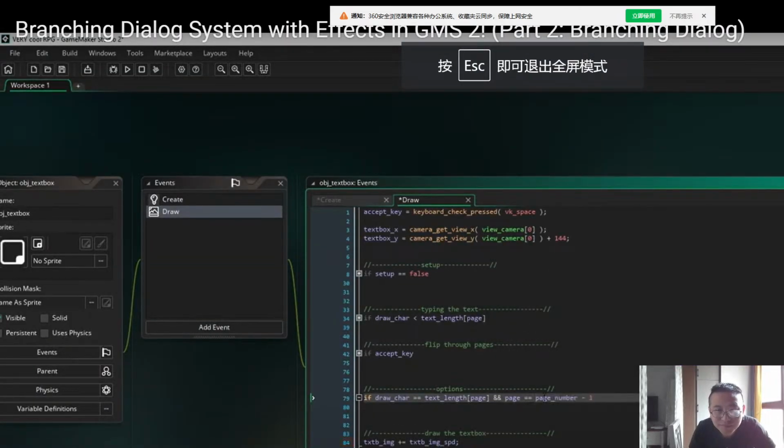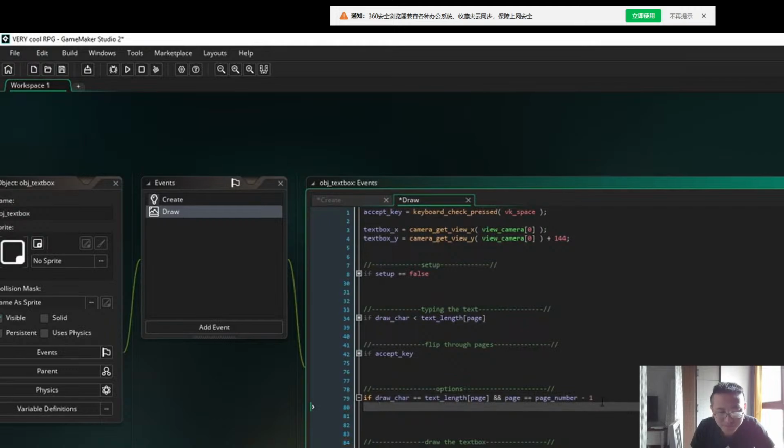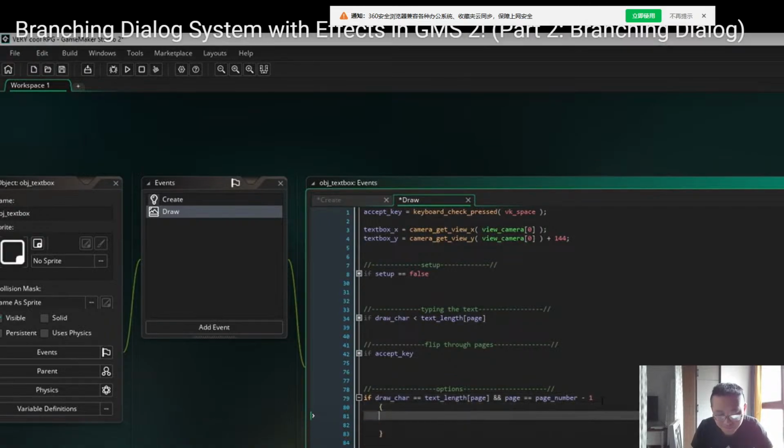I already explained why this is minus 1. So yeah, now we can do whatever this one's going to be, if those circumstances are true.